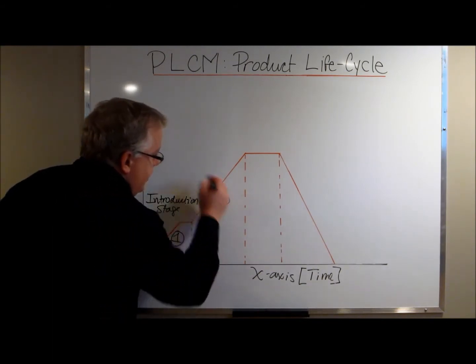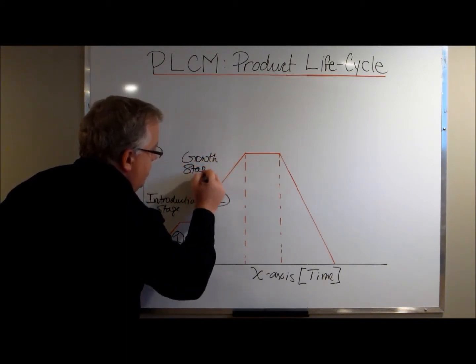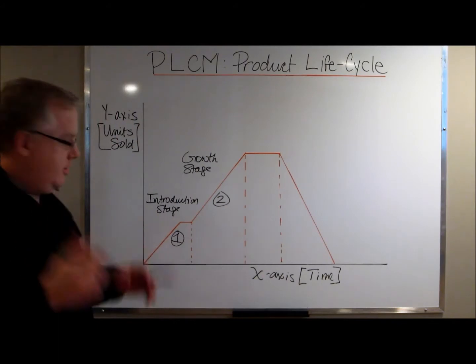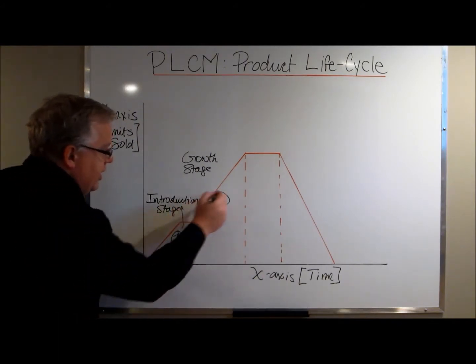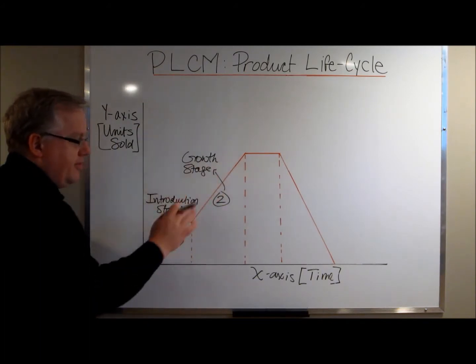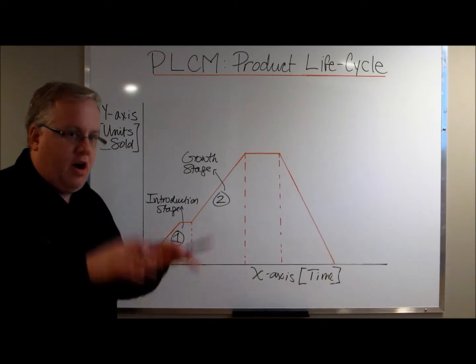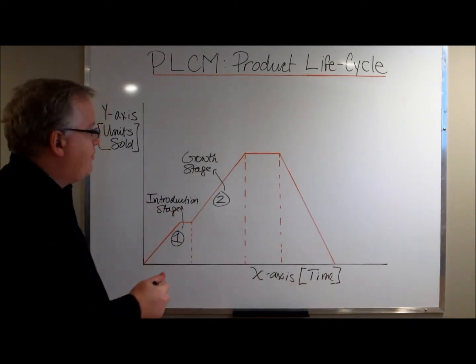The second stage is the growth stage, okay? It's during this period where customers really start to take notice of your product offering, they really start to get excited, and you start selling more over time, okay? So you're going up in terms of sales over time. It's the growth stage. Your production costs come down as your production volumes go up.